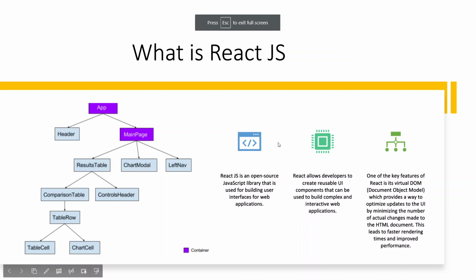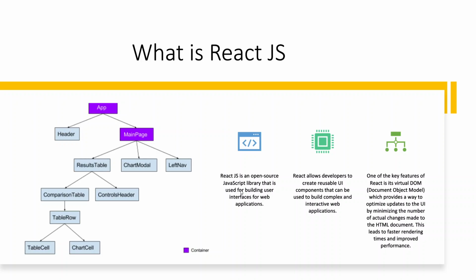In this video, we are going to understand what is React.js. Okay, so React.js, as you can see on the screen, is an open source JavaScript library that is used for building user interfaces for web applications. It is an open source JavaScript library built on top of the JavaScript language, so it uses JavaScript.